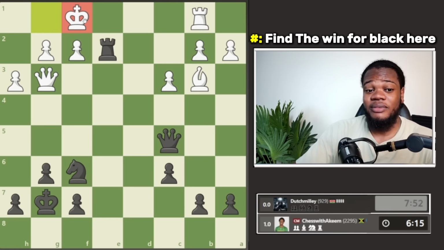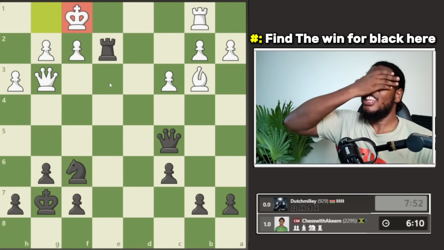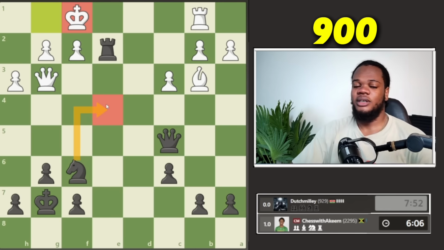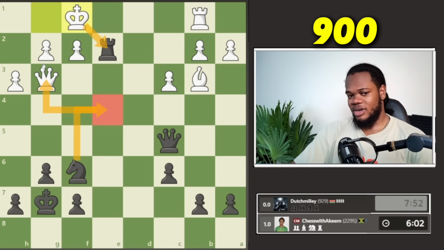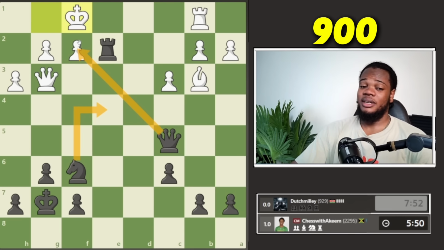He plays king to f1. Not good, actually. That's not good. I think this is where he's losing because knight to e4 just wins the game. I mean, once I play knight e4, if he takes my rook, I take his queen. He has no checks on my king. And if he moves his queen, I will be able to play rook takes f2. If he moves his queen too far, then queen takes f2 is going to be a checkmate.